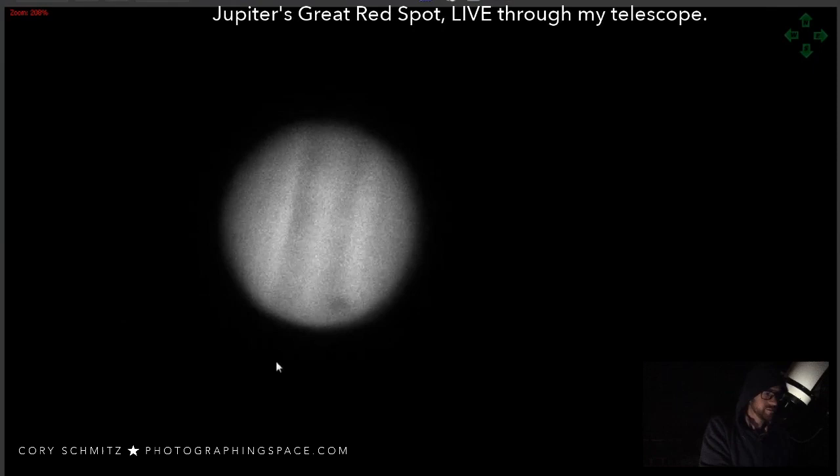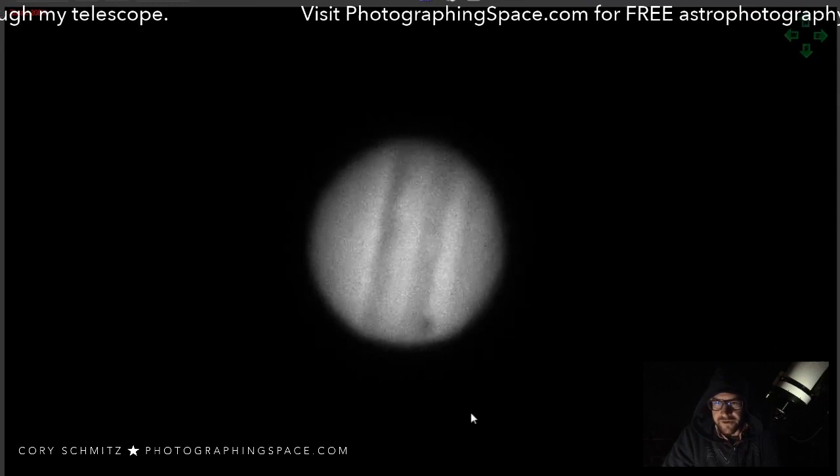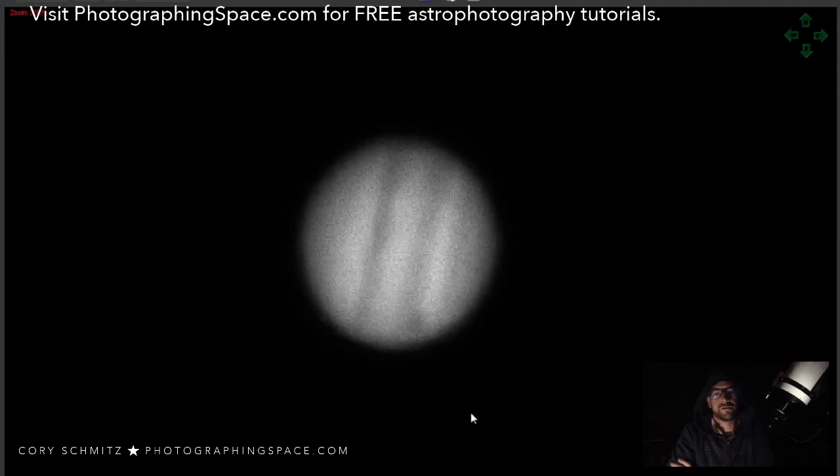So that's set up. Okay, so it's starting to come around the bend now, which is cool. In the red filter, we're going to see that just now. It's going to be a lighter color, so it'll be harder to see against the planet, but we'll see that just now as I do an imaging run.